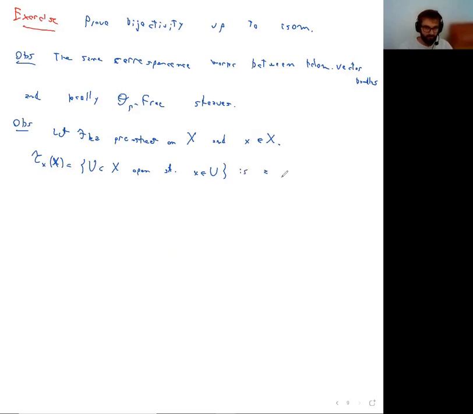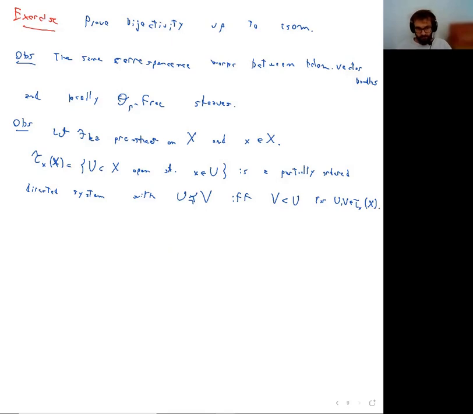So simply all open sets which contain this point. And this is a partially ordered directed system, with U less or equal than V if and only if V is contained in U. Yeah, it's a directed system.